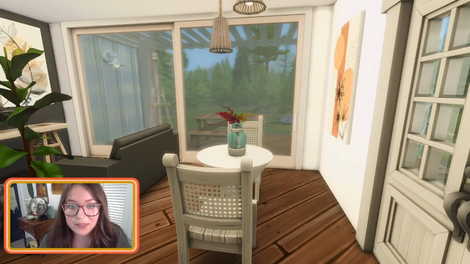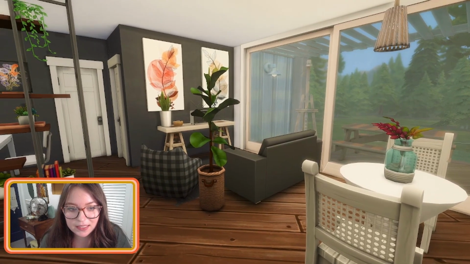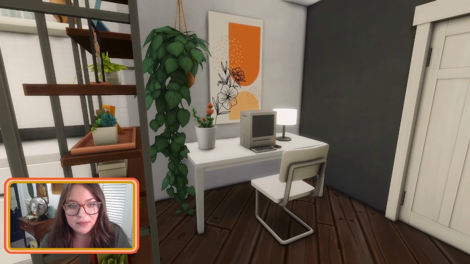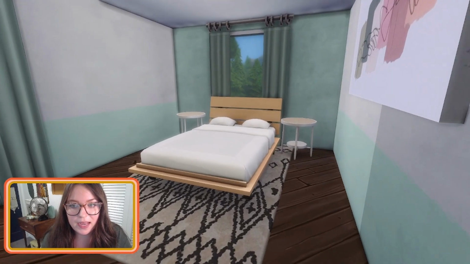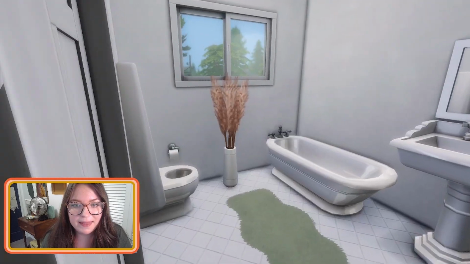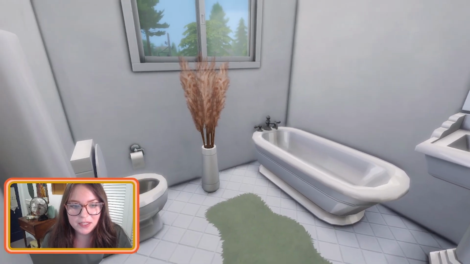So coming into the build, you're right at the dining table, and then we have the living room and the kitchen. And moving on over, we have the little computer nook. And through here, we have the bedroom. Very simple. And then our bathroom, which the mirror needs to be fixed.